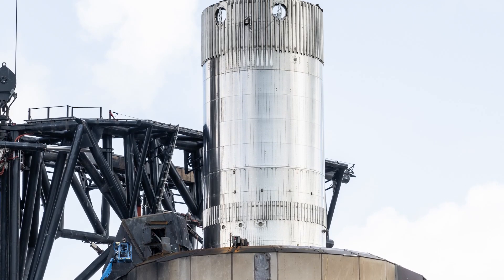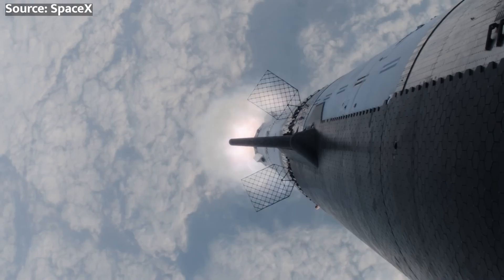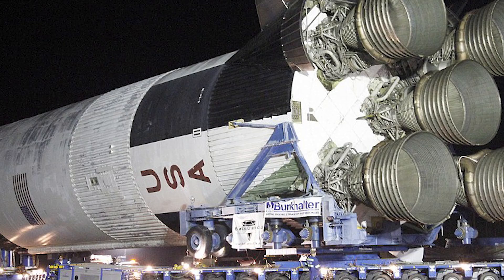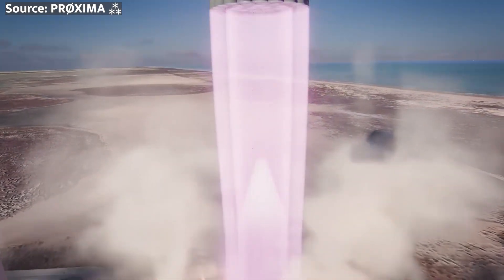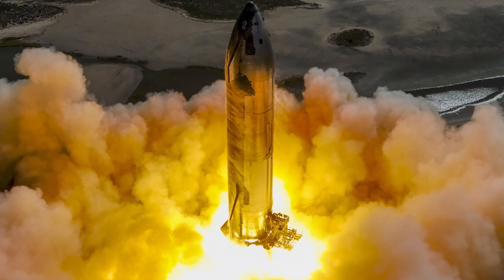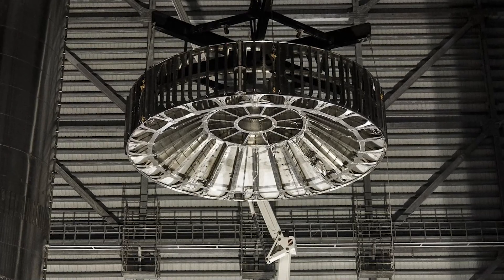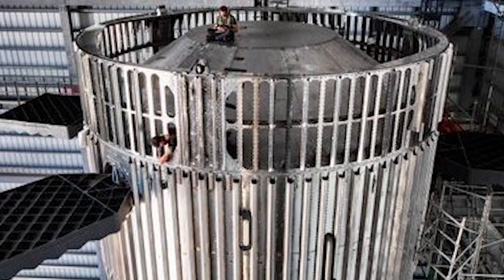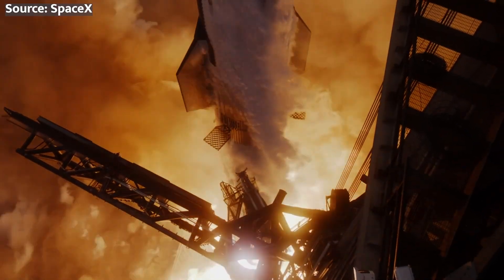These engines are started with attachments on the launch mount and are not restarted for subsequent fires. At full power, all engines combined provide 74,400 kilonewtons of thrust, which is more than twice that of the Saturn V first stage. The 33 separate plumes interact to create massive shock diamonds in the exhaust. The booster's control system consists of four electrically actuated grid fins, each weighing three tons. The vented inner stage, located above the grid fins, is used for hot staging — involving the higher stage firing its engines during stage separation rather than after. As of July 2024, it's the largest and most powerful vehicle ever to fly.